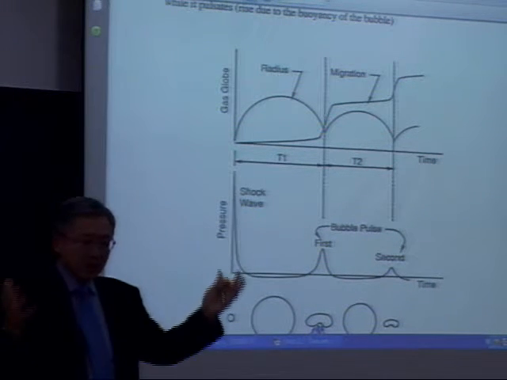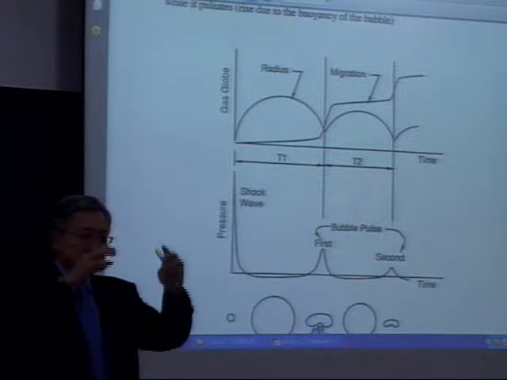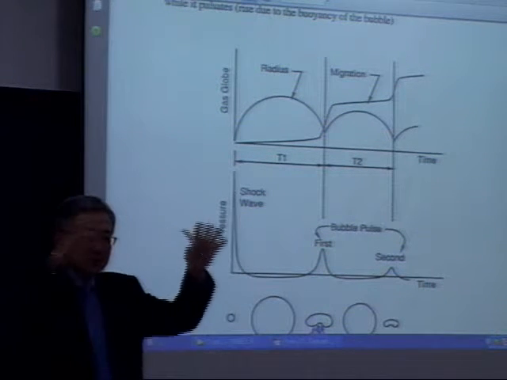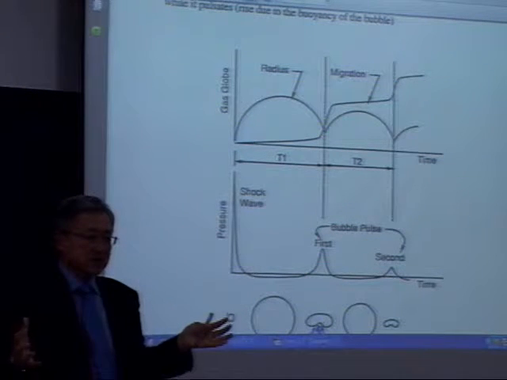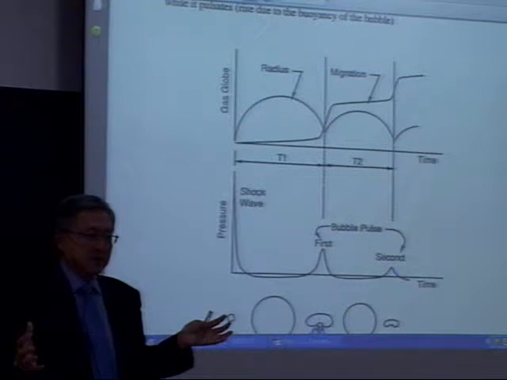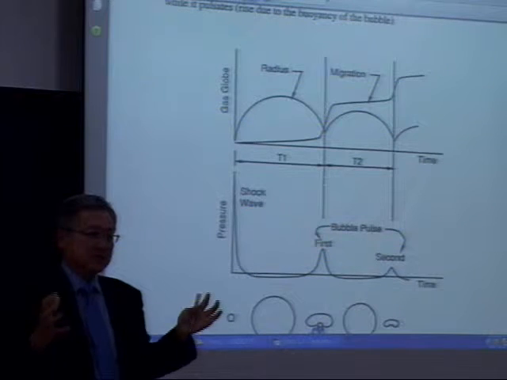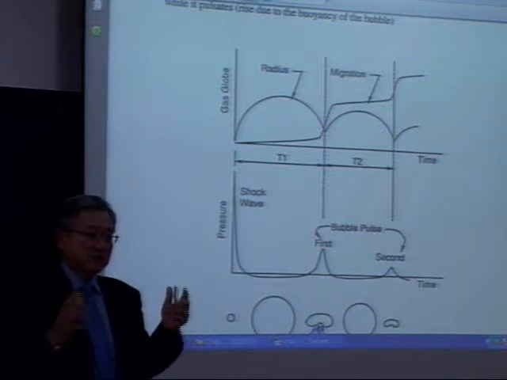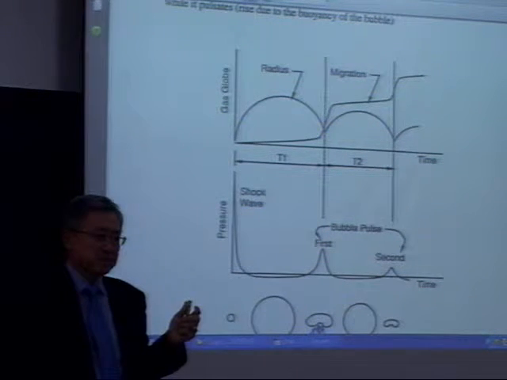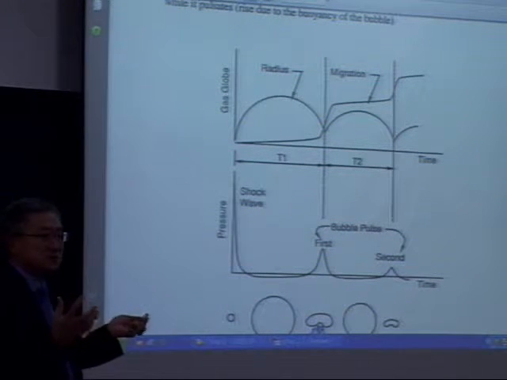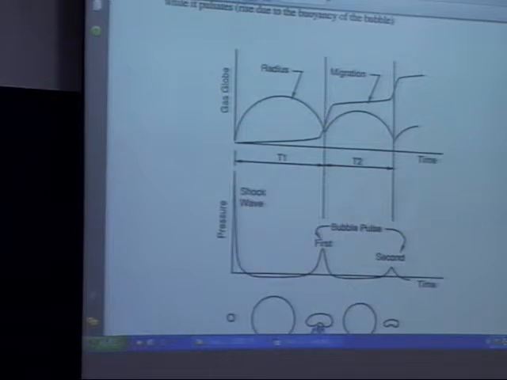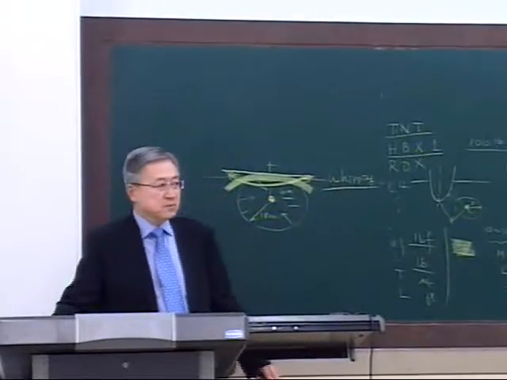And as a gas bubble is large, you can say the added mass effect is really heavy. So it is resisting the migration of the gas bubble. So that's the reason. But that's really easy to talk about like that. How are we going to explain it using some simple math?